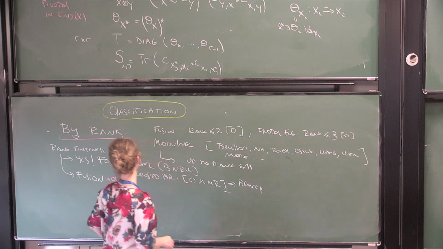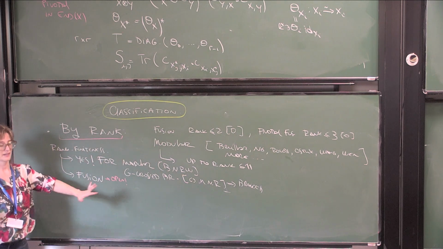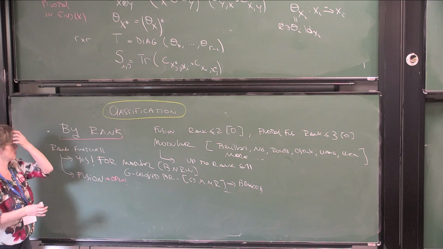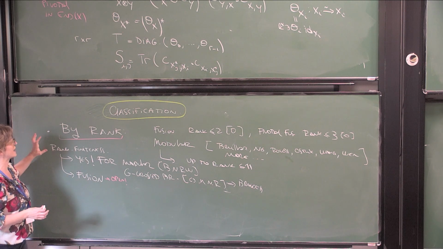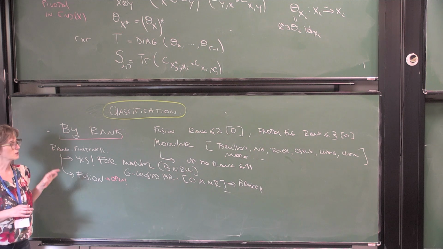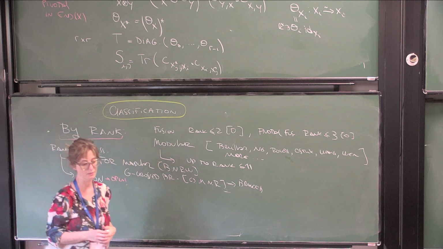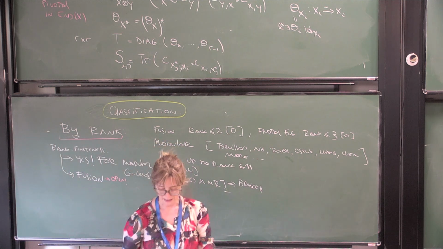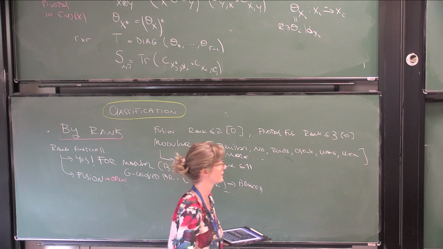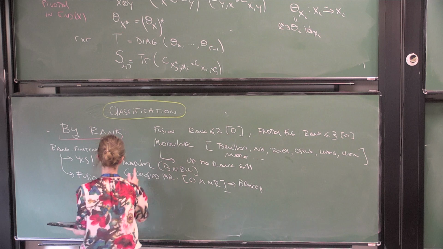So what we do to classify more by rank, I told you more or less what is known for the general rank, with no other impositions. But a lot of people put extra restrictions to classify. So I will tell you this in a minute. I will go back because I want to do maybe some more details there. But I want to tell you, not much, but at least other things that people have studied, classification by other invariants, and probably I will not go in depth in those ones, and come back to this one.